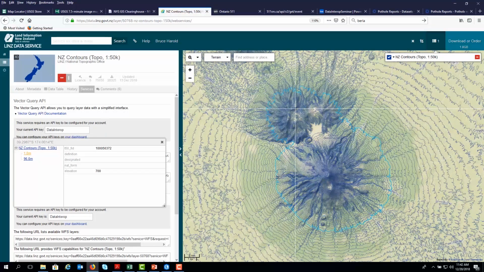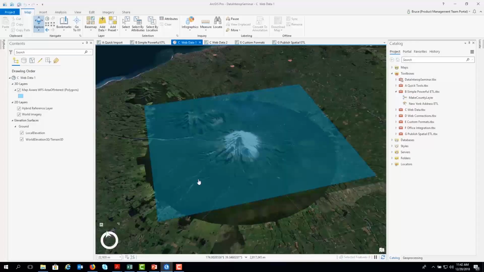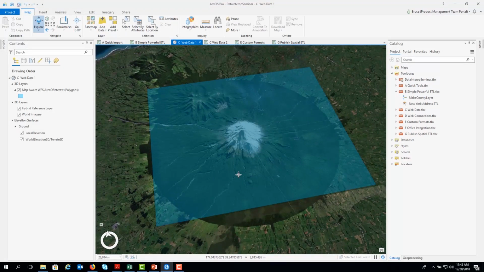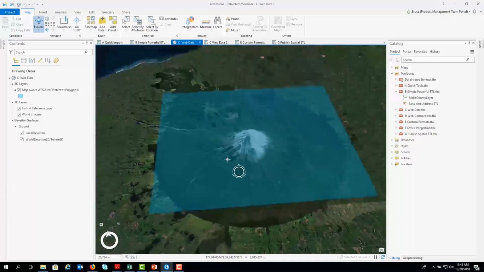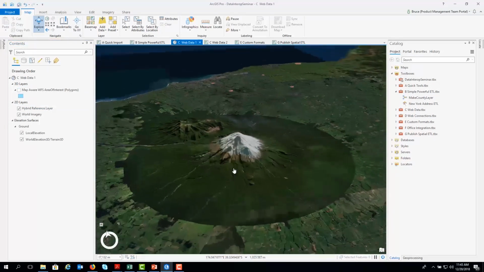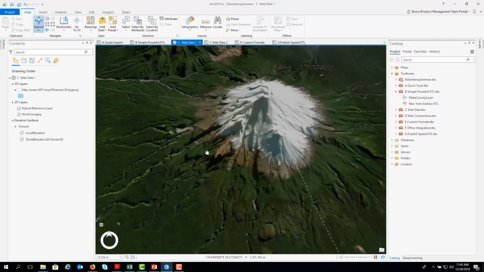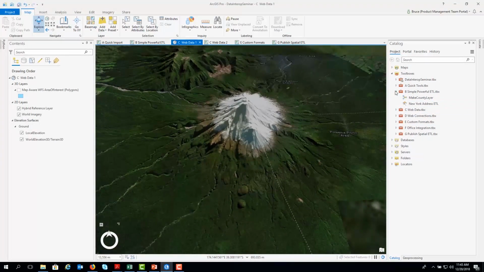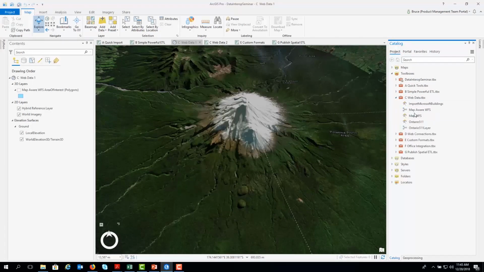In addition to the contours for this terrain here, I'm interested in some other feature services that are available that provide height points and the river beds and stream beds for that terrain. So they're kind of associated data layers. And I want to make a data product up from the contour data, the height points, and the rivers so that I get a nice map or scene. This is a 3D scene that agrees with my data. I can see in the scene here the nice little volcano we're looking at. So how do we do that? Let's go here.